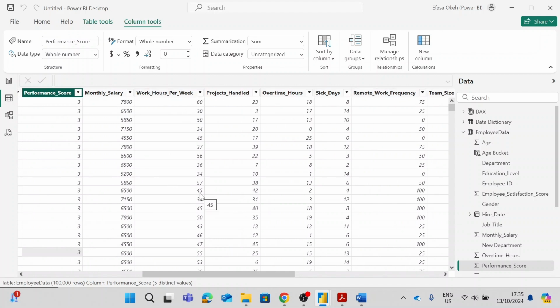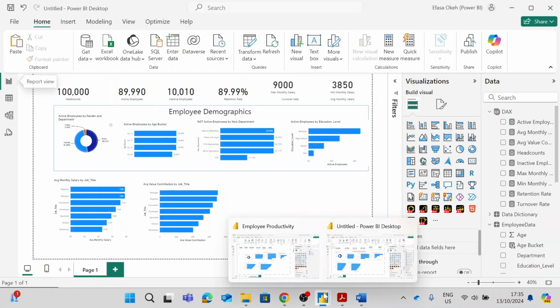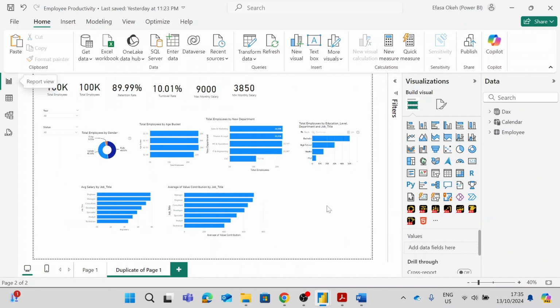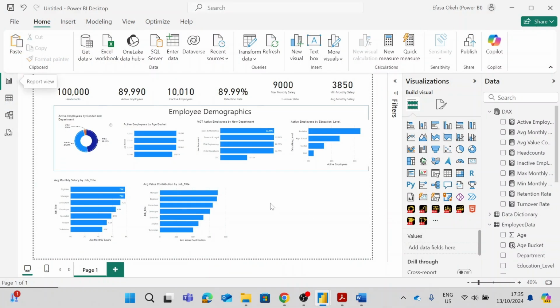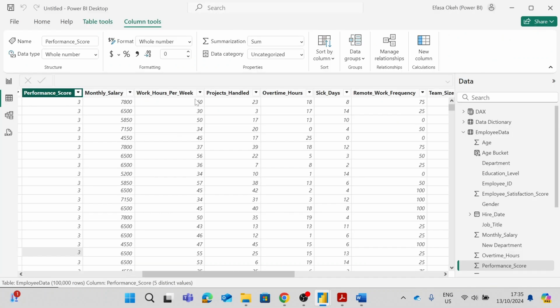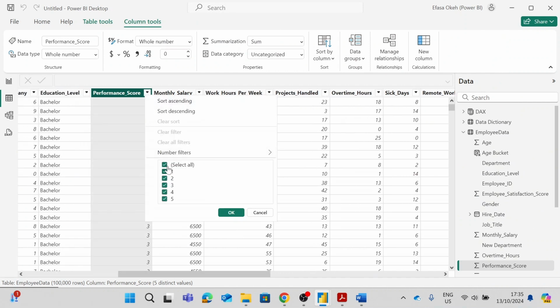So there's something I did. Let me just go to the report I have. I'm still working on it, but there's something I did. I wanted to define productivity, and I also wanted to define performance. But if I work with just this performance score that we have here, I don't know the metrics that were put together to determine that performance score. If you come to the performance score here, you can see that performance is between 1 to 5.